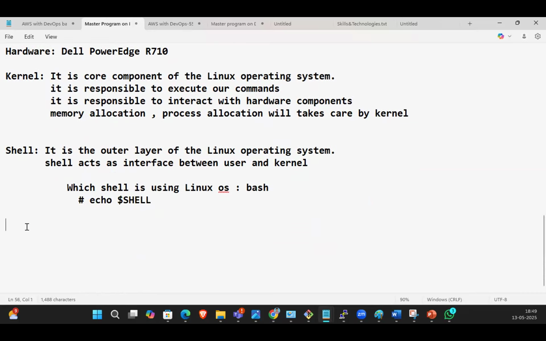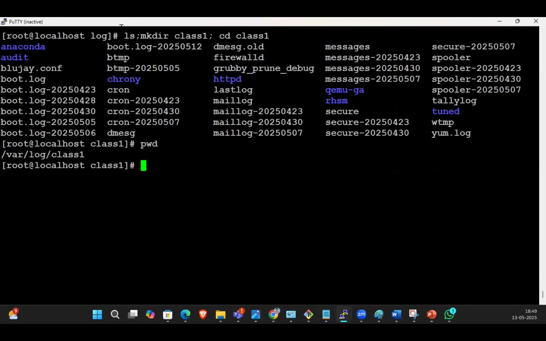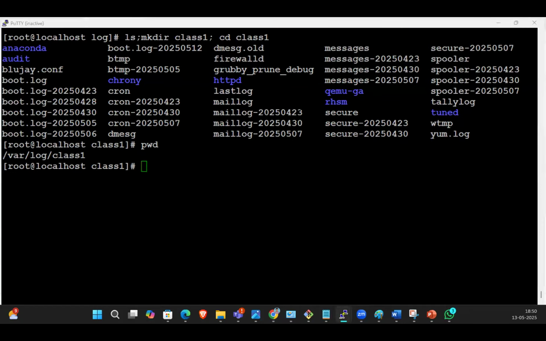So something like a command. So what is that? A shell. Shell is nothing but a CLI, a command line interface. You see this, right? How are you executing the commands? You are executing the commands through the shell. So this black screen is the shell. How are you interacting with this server? You are interacting with this server through the shell. So the shell will execute the commands. Guys, understood?